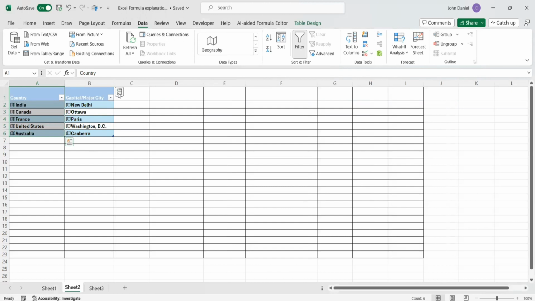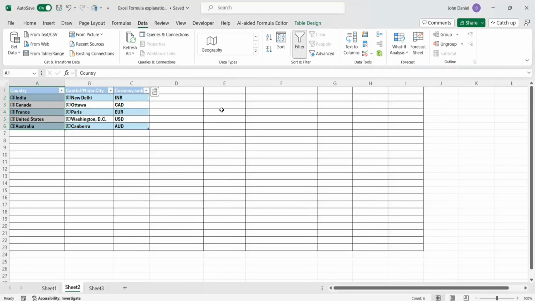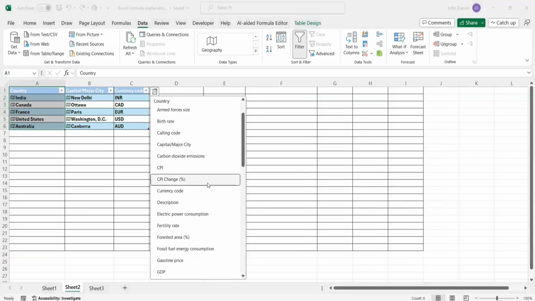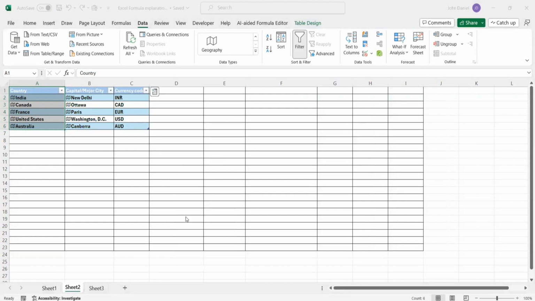So this is one, and for example, what is the currency code? It has given the currency code, INR, Canada, Europe, that tells those details. You can always use this option, guys, so that it will add a cell and ask for the important details. And image will give the flag details.